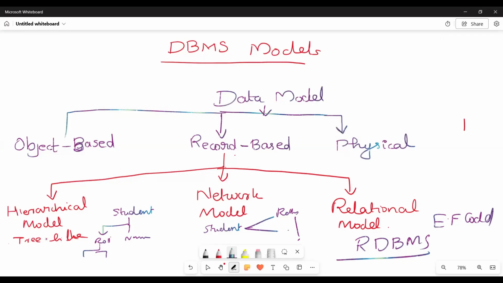Then changes in the structure require changes in all the applications. And in the network model, the limitations are that the system is quite complicated in structure, and again, structural changes require changes to be made in all application programs. Then it needs a high level interface, and extra memory consumption.